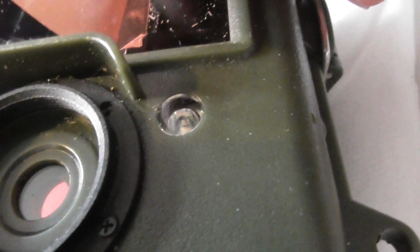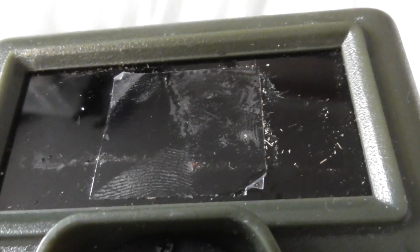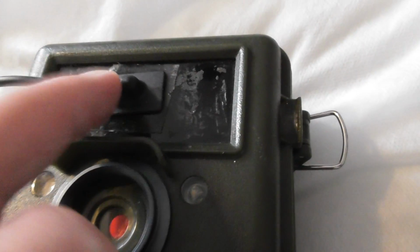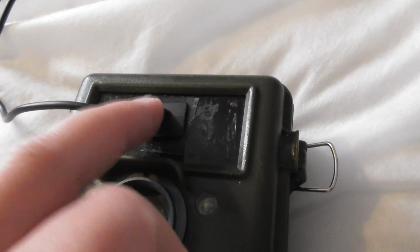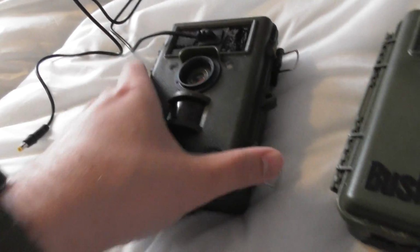Right, there we go. Okay, so that's just a protective layer of tape, and then you stick on a bit of double-sided sticky tape there, then you attach this, that's the sensor cable. So when the Bushnell device fires at night to put out infrared light, the sensor picks up that you want infrared light, and it switches on this other device called a UA extender, which I'm not showing at the moment. It's in other videos of mine.